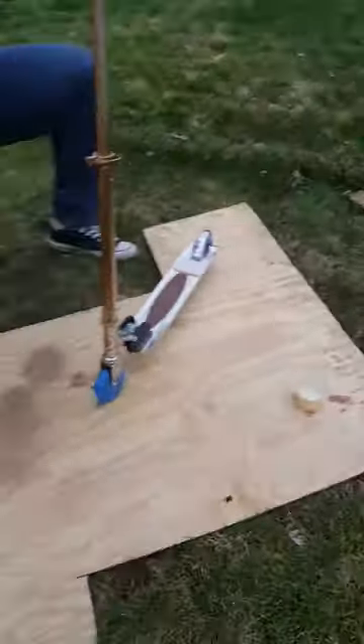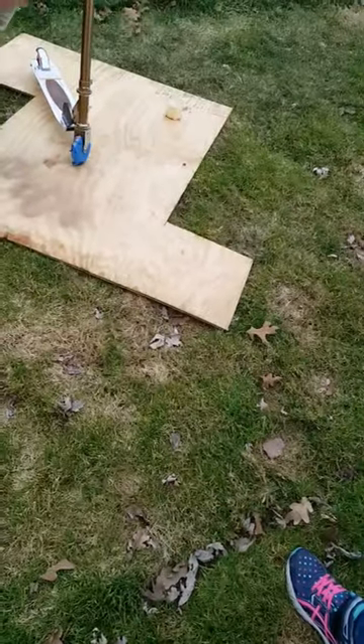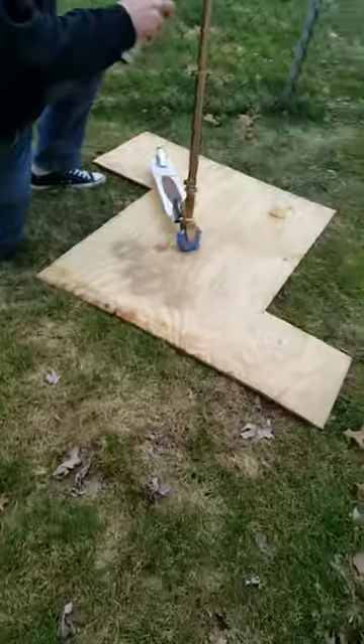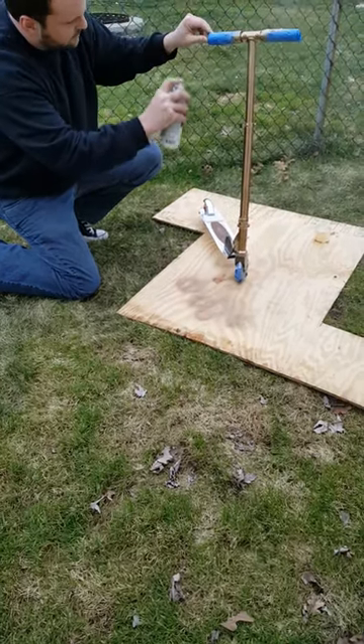Remember that big egg with two yolks — my chicken had an egg this big. There we go. You can still kind of see the Razor, but it's fine. My mom says people are going to get dizzy. Looking good. I can still kind of see it — it's sweet, yeah it's awesome. Is it going to come off? No, it'll be fine, we have it taped. Do you think the grip tape will be fine? Yep, okay.